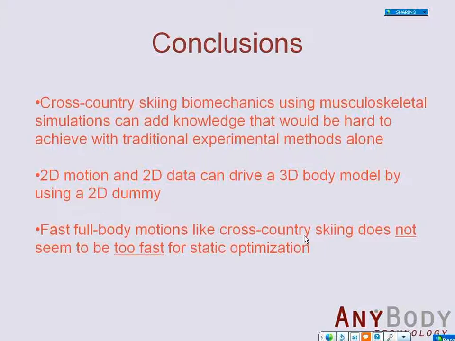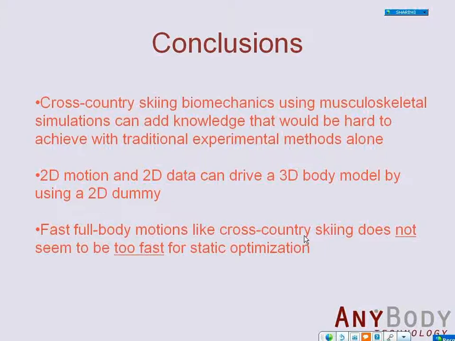2D motion and 2D data can drive a 3D body model by using the trick of a two-dimensional dummy. And especially in this case, where we have a motion like double pulling that is essentially two-dimensional, this trick works fine. But I have to admit that I intend to use a 3D mocap system to do a complementary study on double pulling biomechanics.